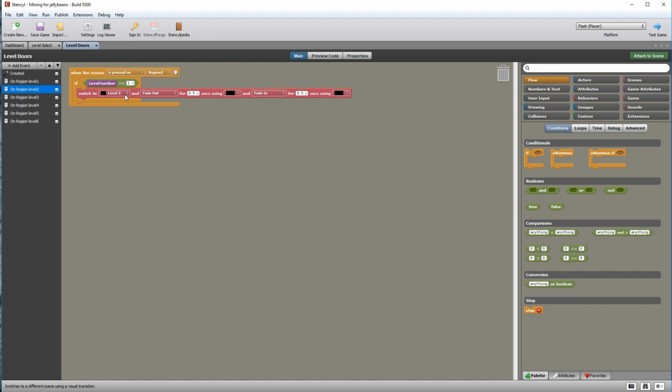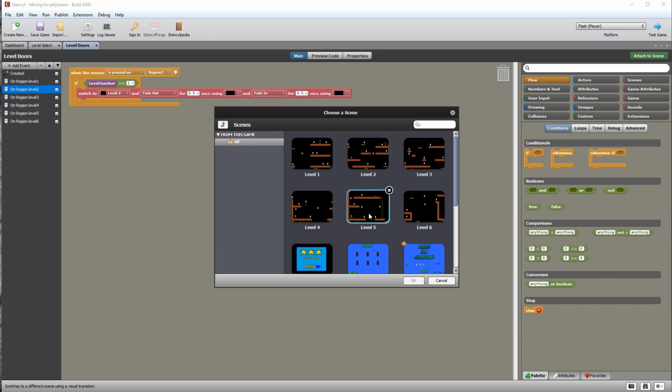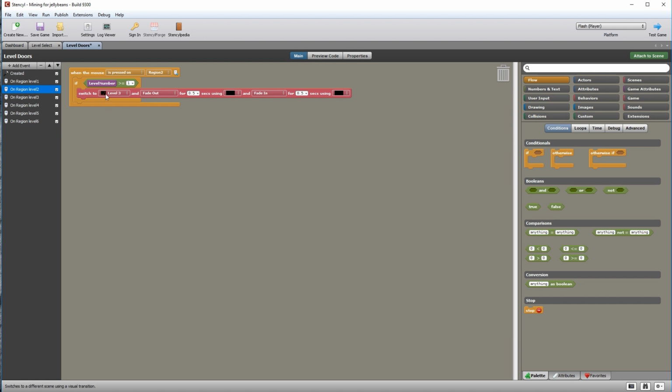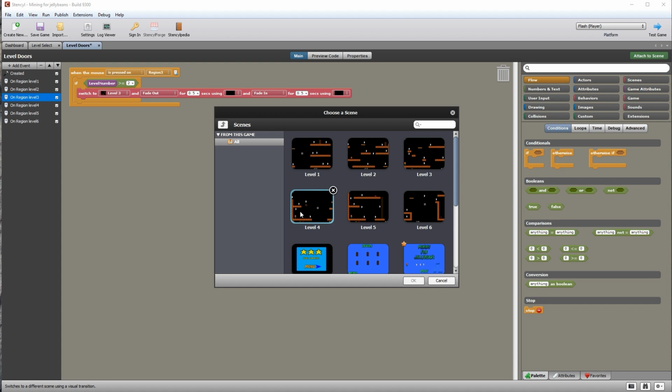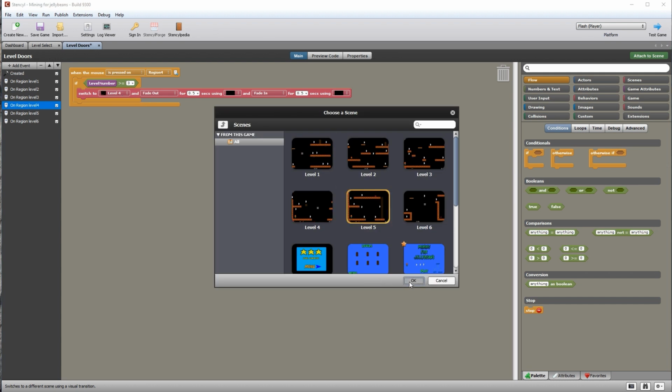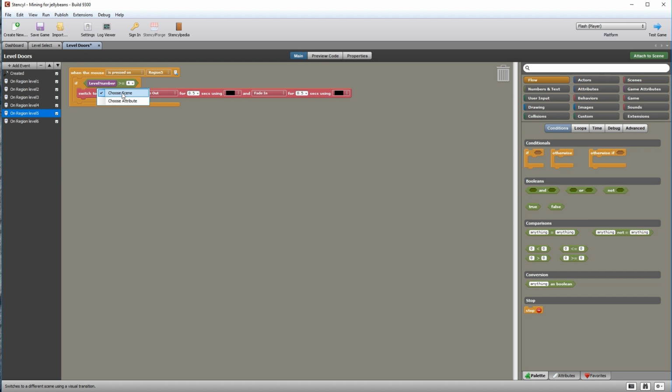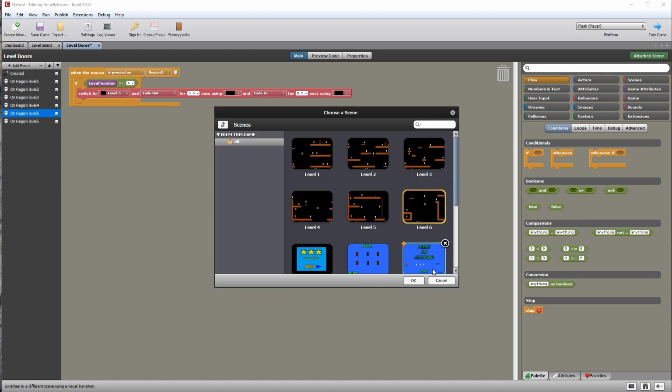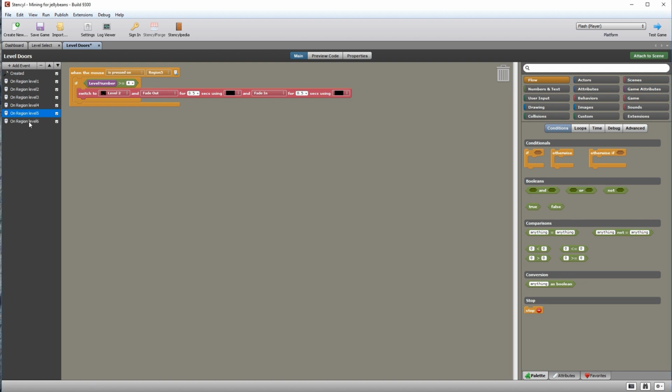If we want level 2 to appear on level 5, that means that our level 2 is actually now going to be level 3. Okay, so we need to set that to level 3. And then on level 3, this one's going to be level 4, so we need to select that one. Level 4 is now going to be level 5, so we need to choose that one. And our level 5 is now going to be level 2, as I feel it's much more difficult in relation to the other levels. And now level 6 is unchanged. Okay, so that will start those.